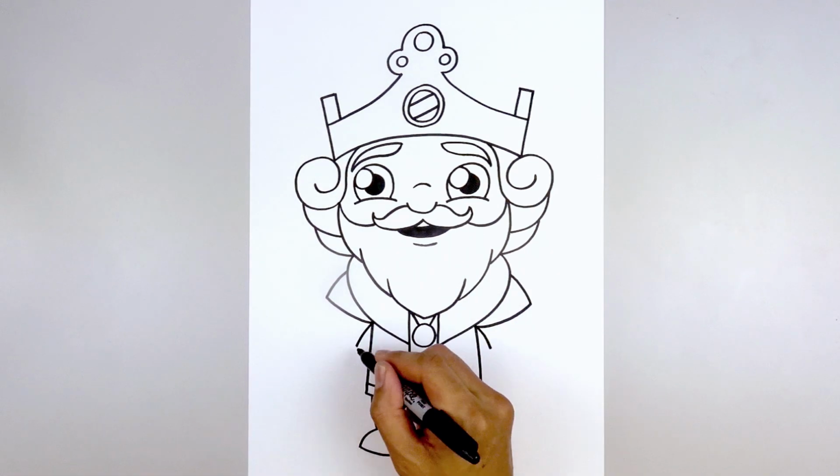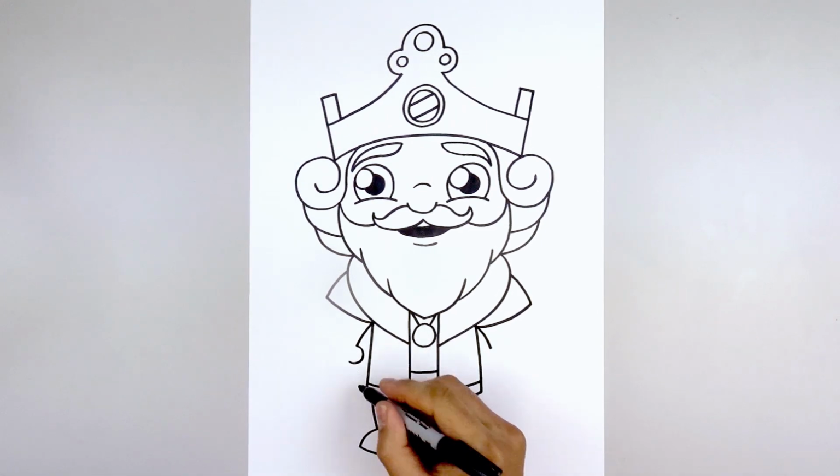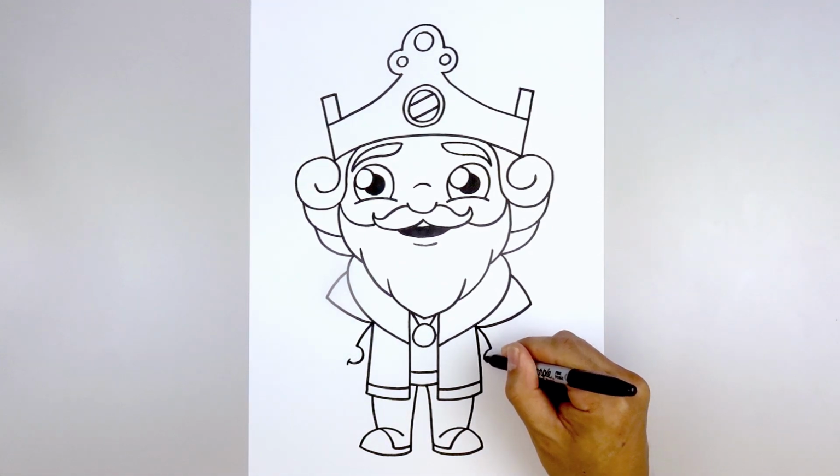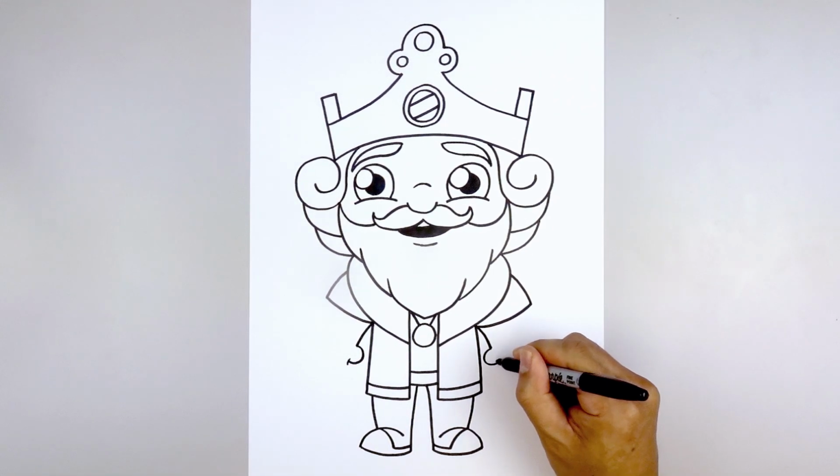And then from the wrist, we're going to draw on the thumb. We'll draw a small half circle, curving in and out. At the end of the thumb, we'll add a bracket. Do the same thing on the right, curving in and out. And then we'll add the bracket.